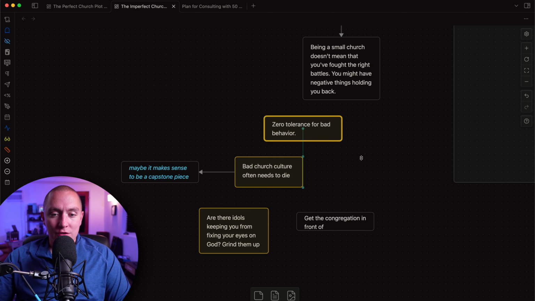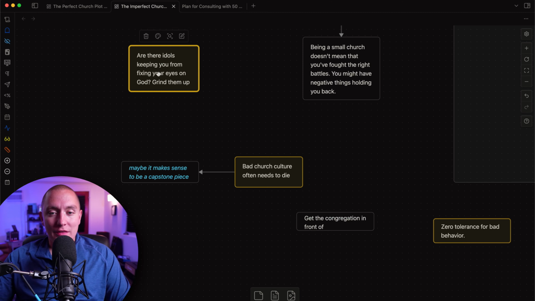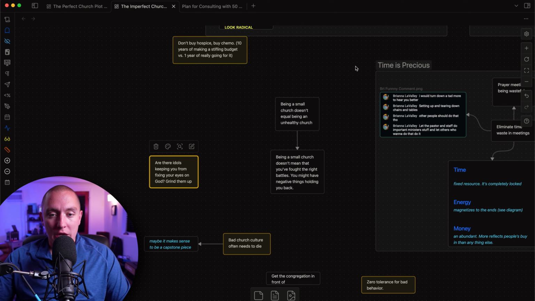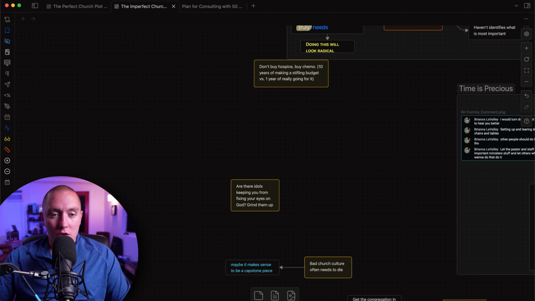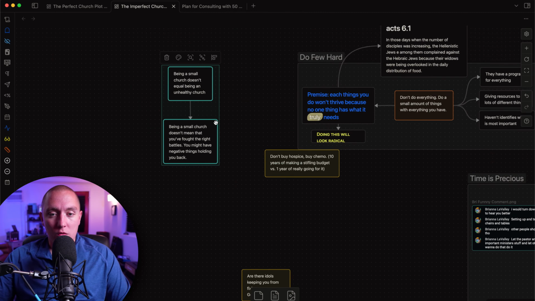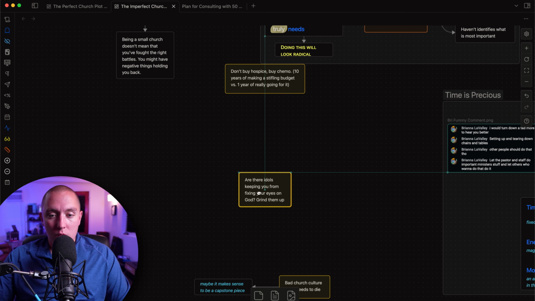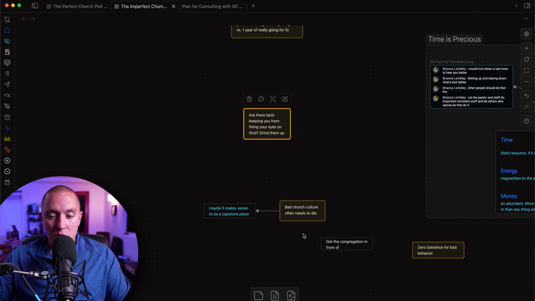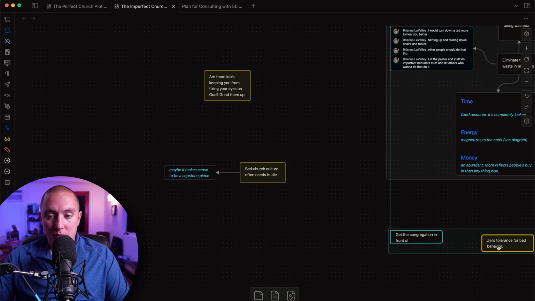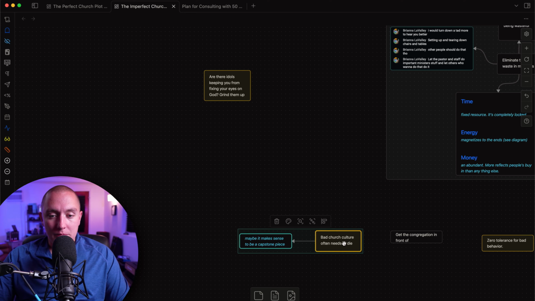Grind them up. And actually, why don't we go ahead and start with that one? I think that one's a little bit more cut and dry, and we can launch into it and hit a home run right out of the first inning, which would give us momentum going into this brainstorming and planning session. So let's pull these down.